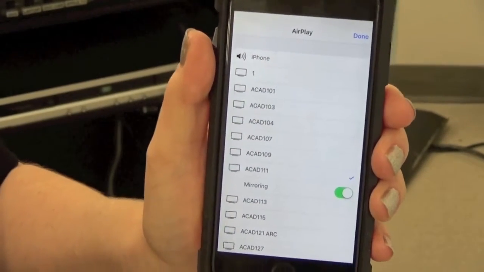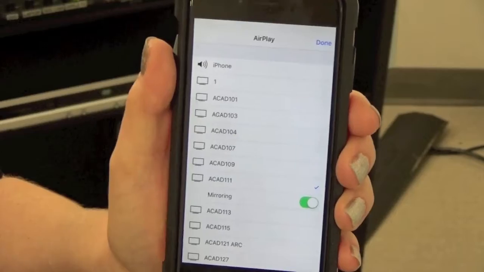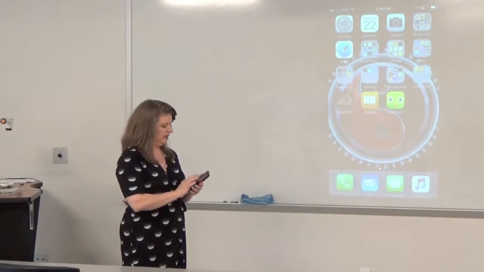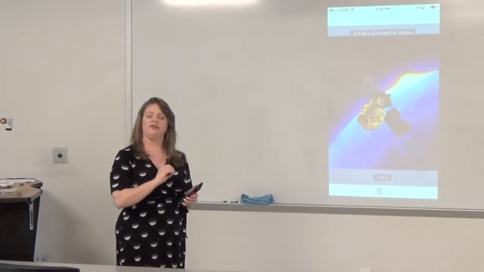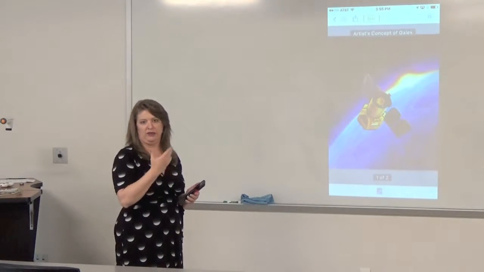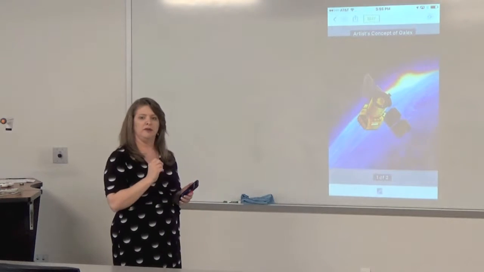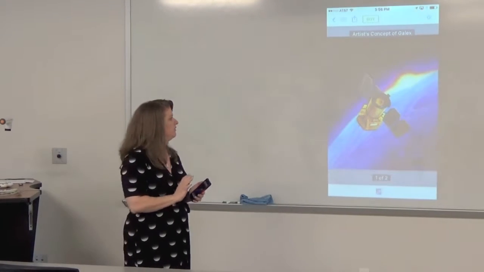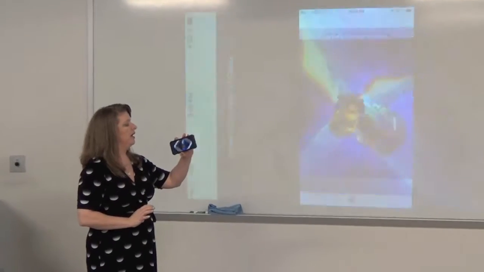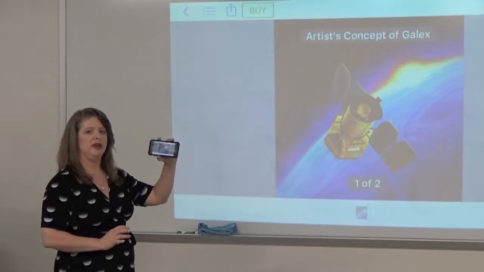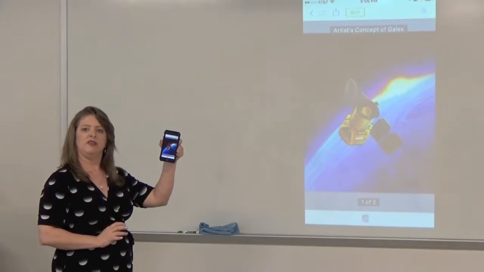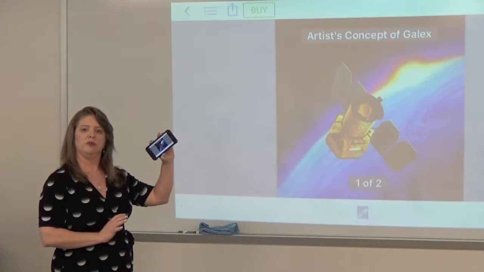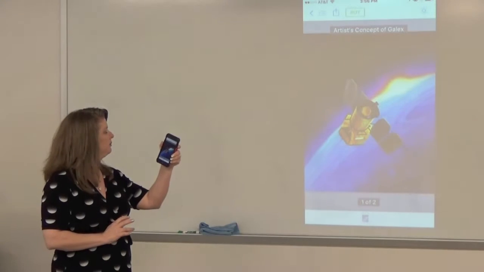All right, now it's already up on the screen, and next I'm going to show you how to do a couple of things using the Apple TV. Show you iBooks. That is a place that you're going to have saved a PowerPoint as a PDF, which is very common and popular to utilize there. But any iBooks that you have saved, you can come in here and interact with it. Now, if you want to change the orientation, you can move your phone up and down, and this is true in an app as well, so you should be able to just orient the way you need it to for your students to be able to see it.